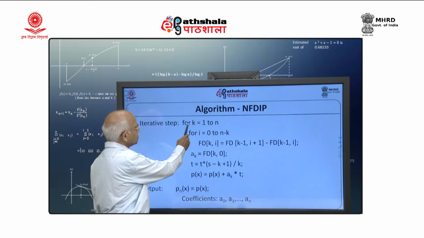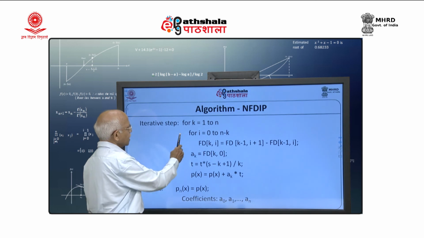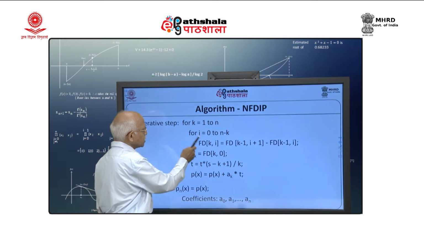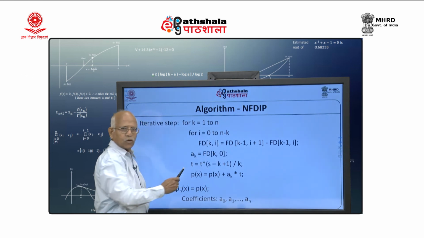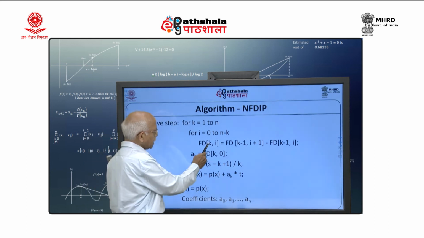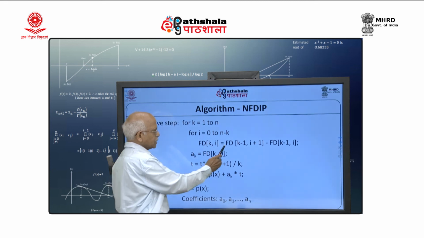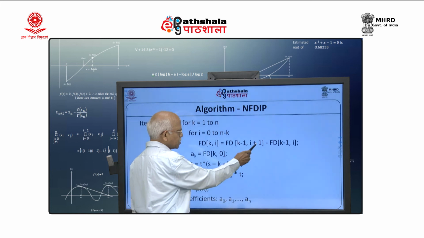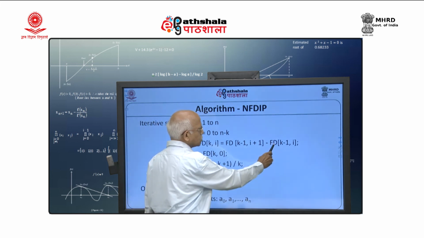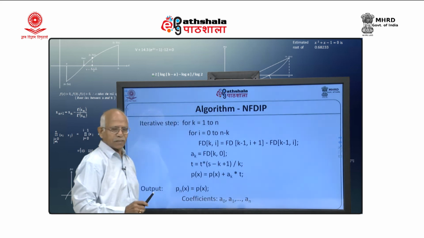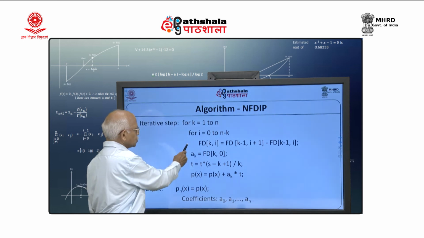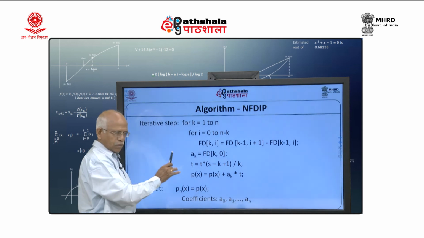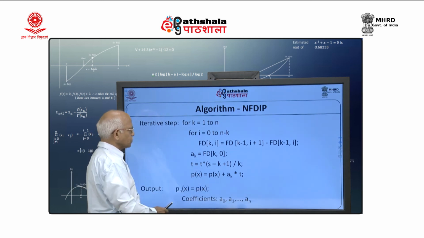This will be done for k equal to 1 to n, because there are n terms, and for i equal to 0 to n minus k. First, these two for loops compute your forward differences of all orders. So, I am considering here fd(k, i), the kth order difference at x_i, which is given by the (k minus 1)th order difference at i plus 1 minus the (k minus 1)th order difference at i. That is what we get. This is your iterative formula for forward differences, and once you work out both these for loops, I will be getting all forward differences up to nth order.